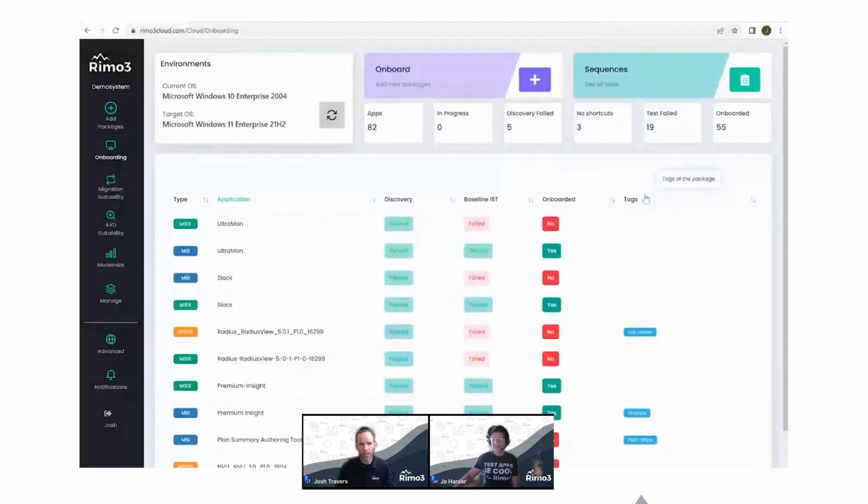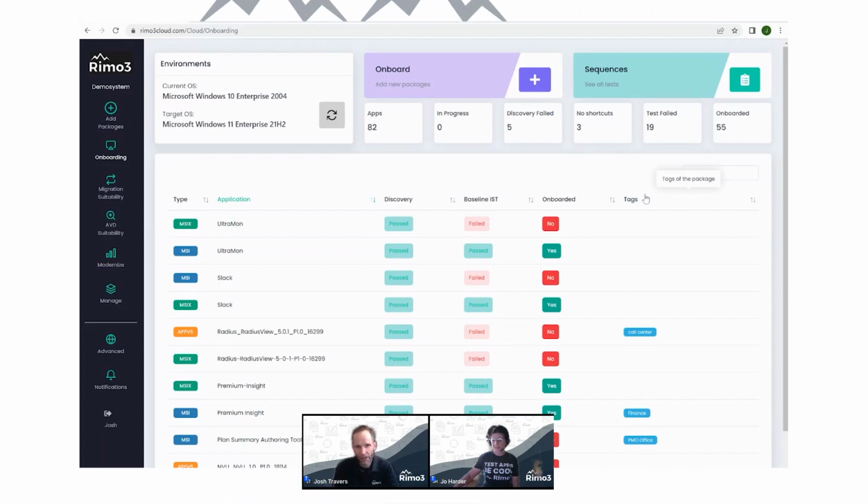Fantastic. So let's go ahead and jump in here. And as Joe mentioned, we certainly want to show you the latest and greatest, being the ability to export the applications to modern management planes like Intune and Nerdio. And we will absolutely show that. However, we'll take a couple steps back for those of you that may not have the opportunity to know what the Remo3 platform does at its core competencies.